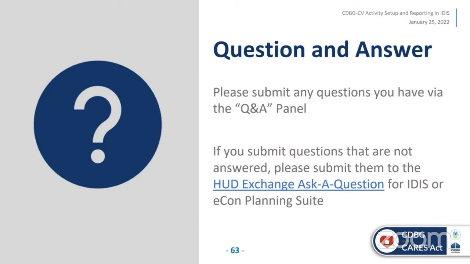There's also a question here about program income. It says, if I'm adding program income from CDBG-CV to regular CDBG, do I have to do separate receipts for CDBG-CV and regular CDBG, or can they be combined? So I want to mention that when you do a receipt, you are going to enter the activity number of the activity that generated the program income. And so if you have program income that was generated from a CV activity, you would enter that activity number. If it was a regular CDBG activity, you would enter that activity number. So you don't really want to combine them on the same receipt.